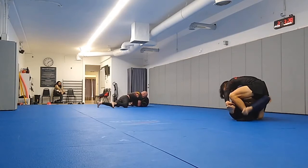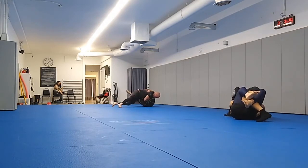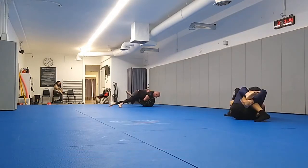The drawback to such a grip is that I'm less stable, and so if Oozie decided to turn his entire body to the right, I would have to quickly base out. Otherwise, I would essentially face plant or get swept. So here you can see that I reach over for the guillotine grip, and once I have some form of upper body control, then I turn my attention back to my legs. So I'm controlling the upper body in some form or fashion. Now I'm trying to figure out how to release my left leg.